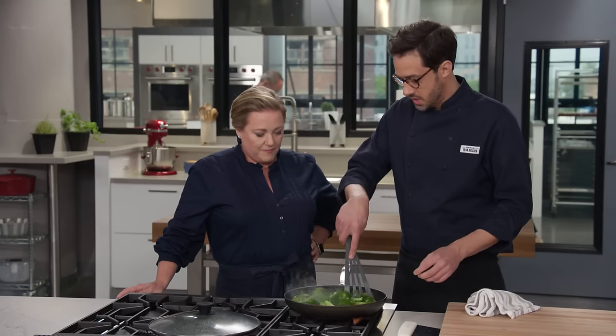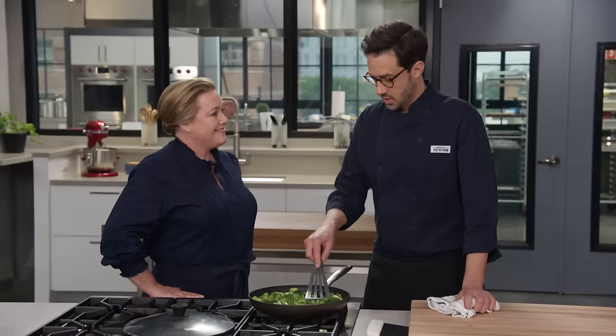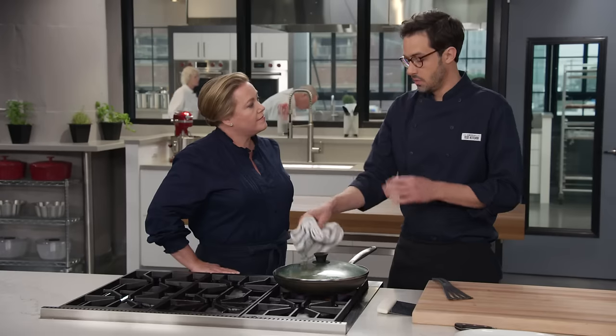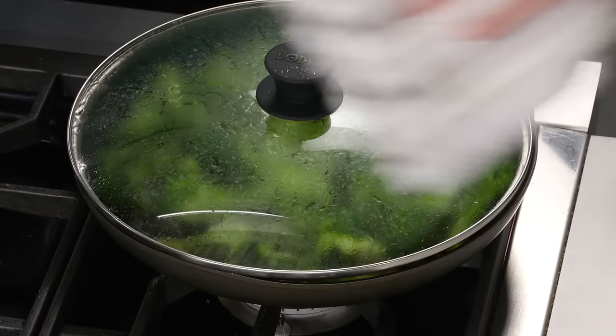Yep. So I can get those pieces that weren't touching to touch. So I just use my spatula here and press them in. Okay, great. Everything is flush to the surface as much as I possibly can. We're going to put the lid back on and continue to cook. We're going to get great browning on that bottom side and keep steaming it through a little bit. It takes about 4 to 6 minutes. All right, so it's been about 5 minutes.